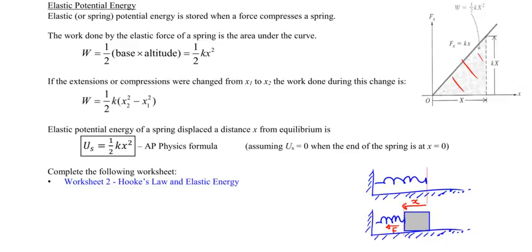So remember on our Hooke's Law lab, we plotted force versus the stretch, and you got this nice linear relationship where the spring force was directly proportional to the stretch distance. The more you stretched it, or the more you compressed it, the more force you had to apply for the more stretch that you had. The slope of that graph represents k, which we called the spring constant, measured in newtons per meter. And then we came up with this equation that the spring force is equal to the spring constant multiplied by x. And we put absolute value signs. Why? Because technically there's a negative sign in there.